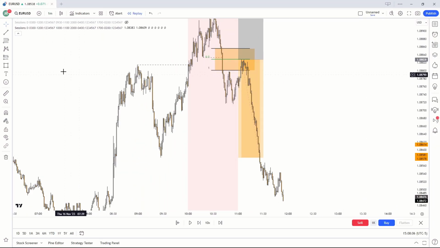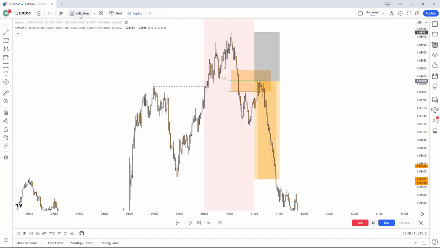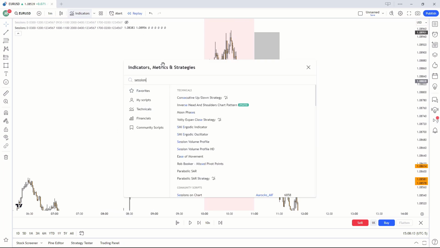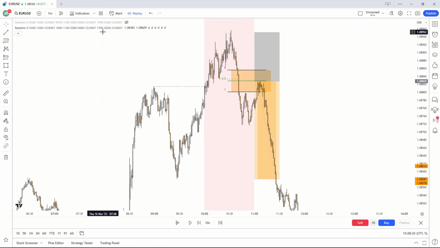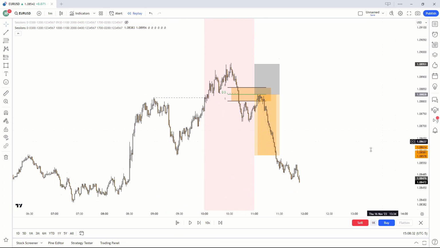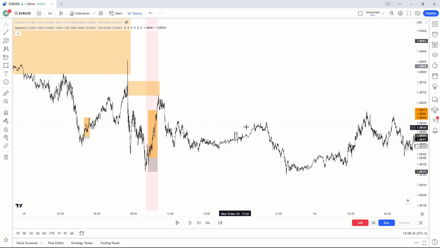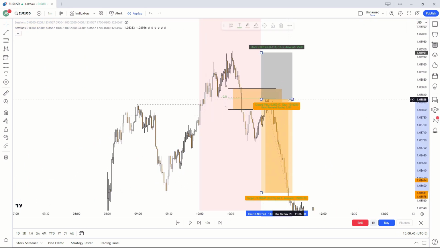Alright guys, I'm on EURUSD and I am on the 1 minute time frame. Now guys, firstly, the indicator I do have on: if you search up sessions on your indicators and you click sessions on chart by aurochs.aif, from there it will come up on your chart. You want to come here, click settings, untick Tokyo and untick London, and come to New York and put in 10 AM to 11 AM. Now from here, click OK, and you should get the same indicator as me, which does showcase the silver bullet each time it happens. So this trade ran about 1 to 2 on the dot, which is amazing.